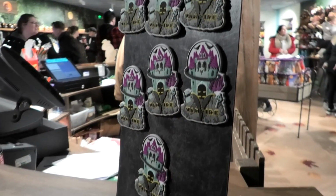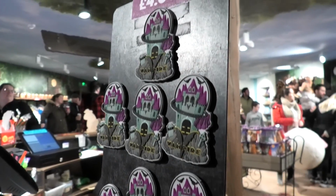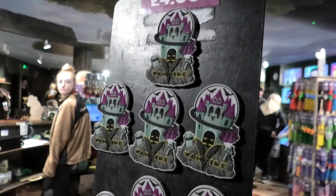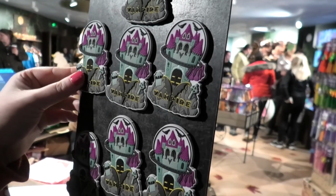And the time is like 4:30, so we'll probably do one more ride. I know Louise wants to buy those mugs and then we're probably going to be leaving the park if it carries on raining. So some new fridge magnet merch here. I really like these. Louise just showed me these. £4 a pop, 20% annual pass discount on them, and they're like a rubber texture. Pretty cool, yeah? I want one.